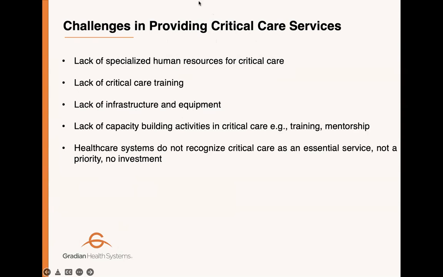Because the patients who come don't always go as they come in. They have two options. Either they deteriorate and need critical care service, or they get better as they are and are discharged. And for those who need critical care service, it's up to the healthcare system, or the organization, to recognize the presence of such a need in our institution and to make sure they're given the type of care that they deserve.